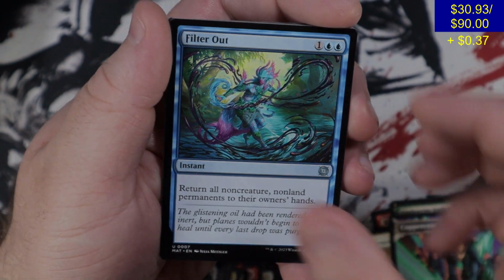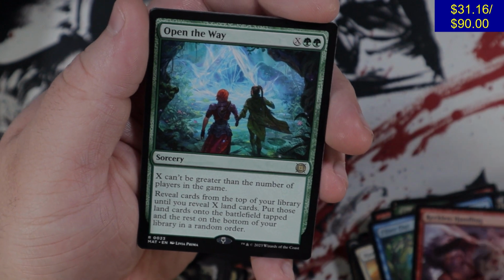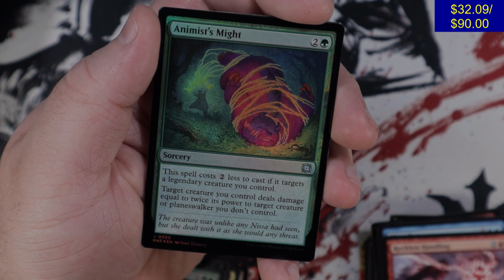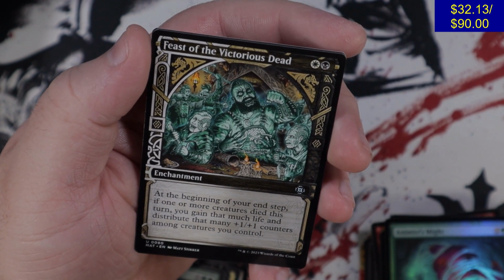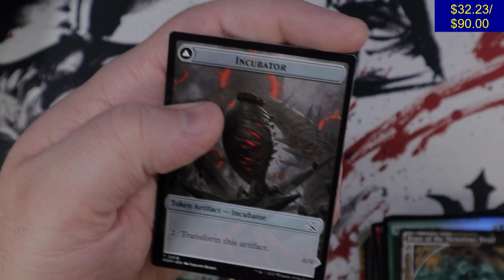We have Filter Out, Reckless Handling. First rare is Open the Way. Our foil is Animus Smite. And to finish off the pack, we have Feast of the Victorious Dead.